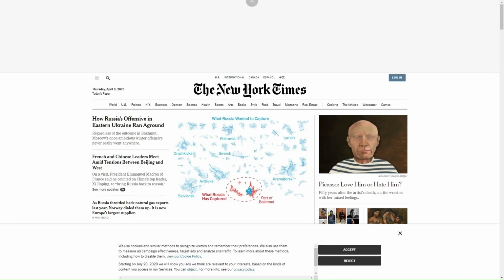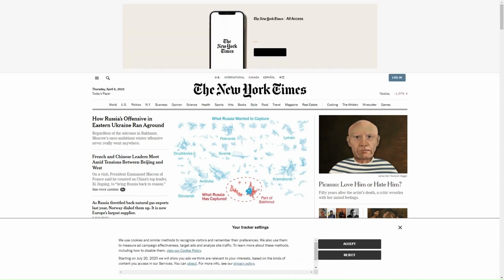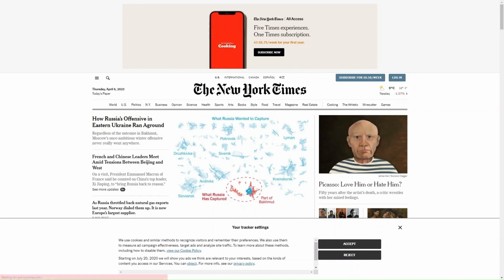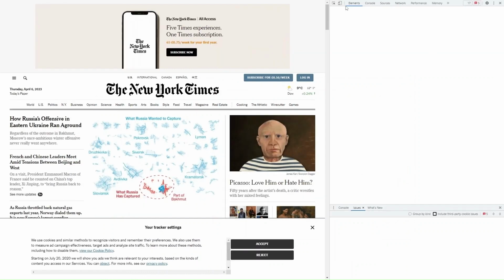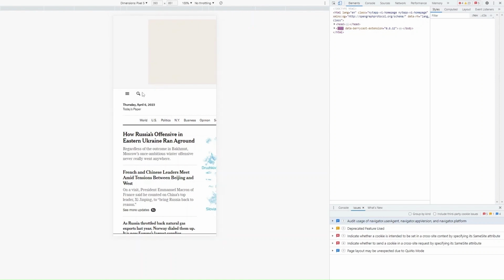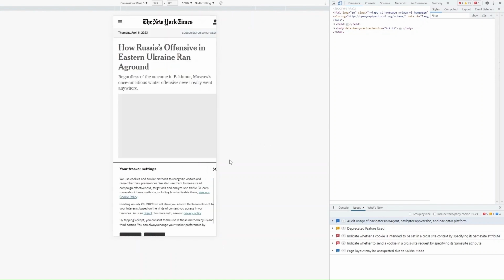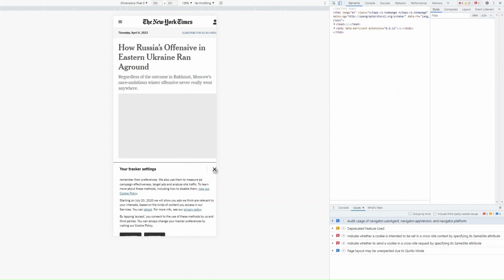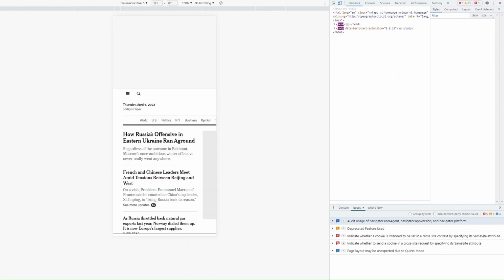One example of a website that uses really good responsive web design is NewYorkTimes.com. The New York Times website is a great example of responsive design. The site layout adapts to different screen sizes from desktop to mobile, ensuring a clean, minimalistic approach as well. You can see, using the inspect element tool, the different ways the site is responsive on mobile, how everything stacks and resizes as well. The site features a really clean and minimalistic design with plenty of white space and a focus on typography as well.